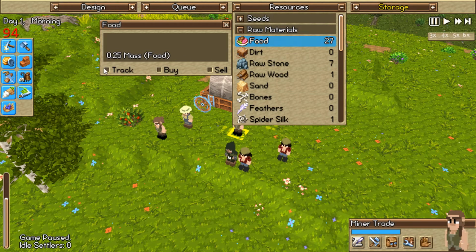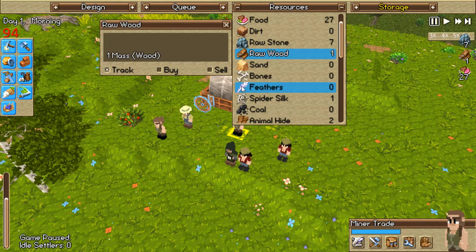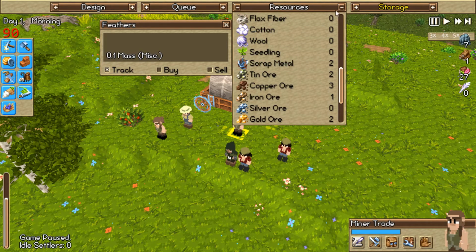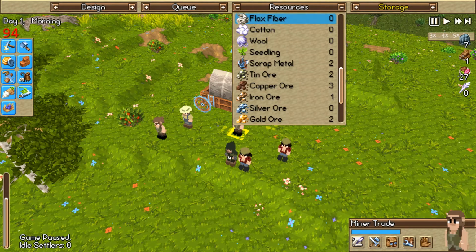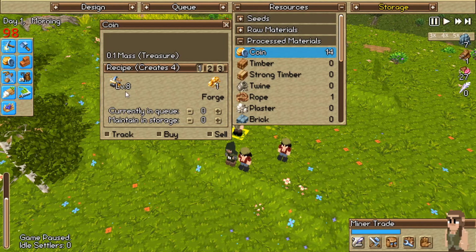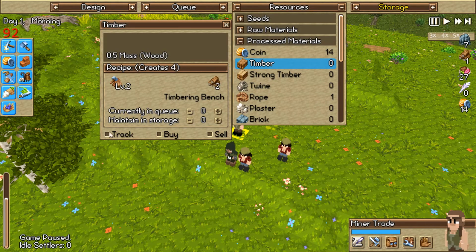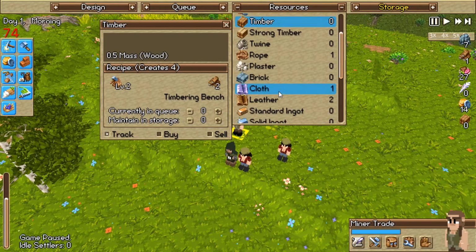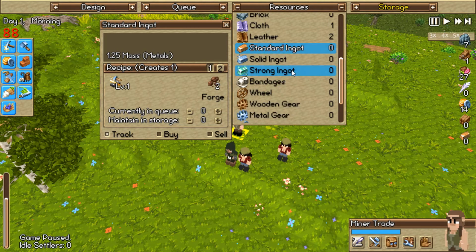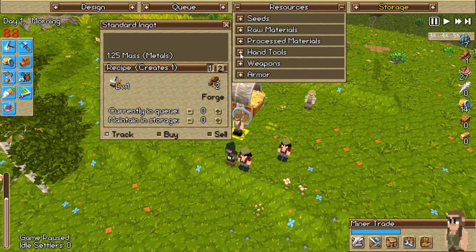Okay, the other thing you'll want to do, if you click on an item, you can track it. So anything you want to track, you can do that with. Feathers, so I know if I can make arrows. That should do it for raw materials, I should say. I don't need to track seeds. Coins I'll track. Timber I'll track. Ooh, no twine, you suck. Leather, not really. Standard ingots we can track. And that's about it.